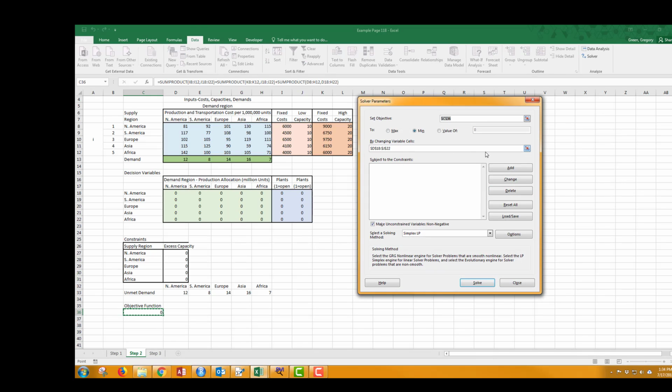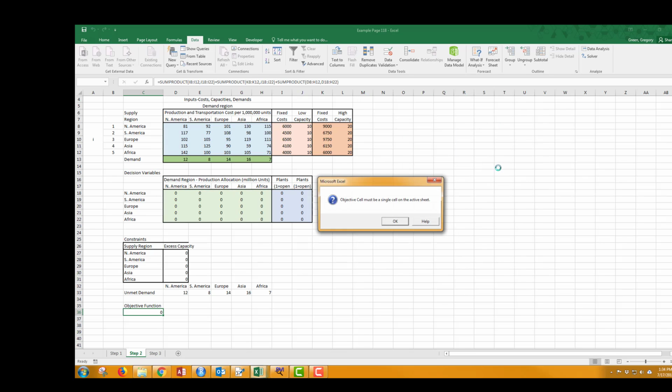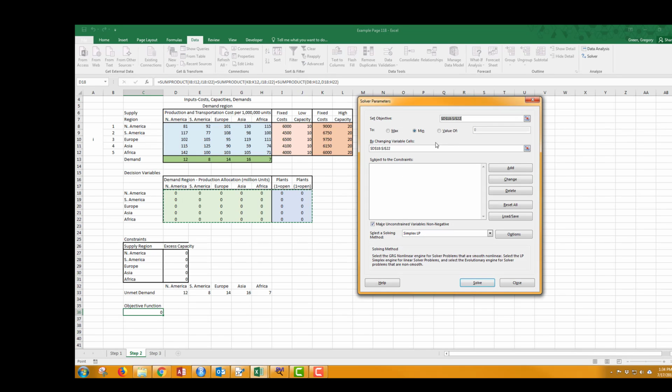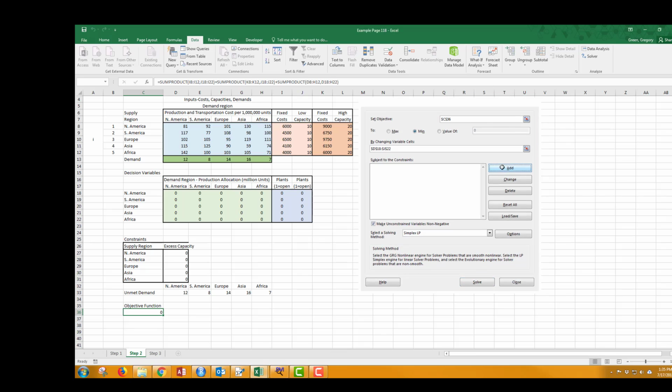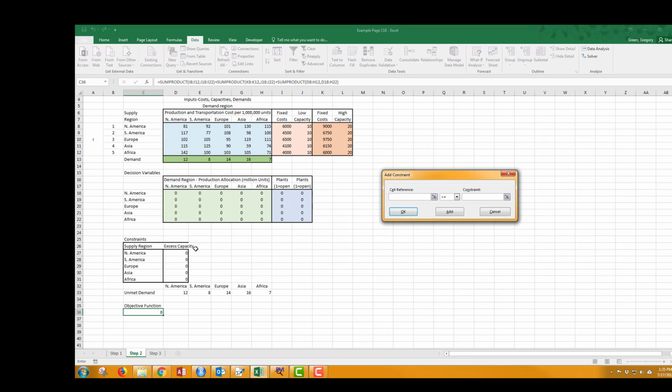Okay, so what can Excel choose? In other words, what numbers can it change? Well, the decision variables are the numbers it can change, which is why I'm highlighting all of my decision variables, all of my X sub ij's, all my Y sub i's. That's what Excel is allowed to play with. Well, then I'm going to add in the constraints. So let's go adding in the constraints. Add one. Let's see. Let's put in the demand restrictions. Here's the demand restrictions.